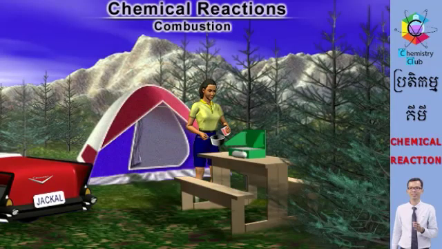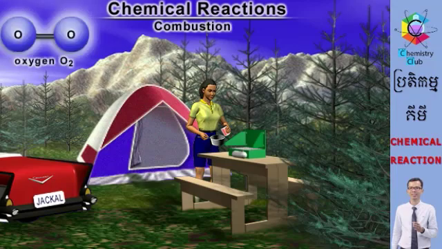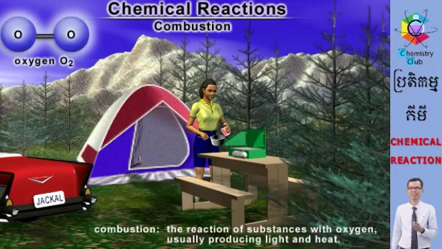The 5th type of reaction covered in this program is the combustion reaction. Much of the energy used in your everyday life comes from the reaction of molecules with oxygen. Gasoline reacts with oxygen, and when burned, generates enough energy to power a car. Propane in a camp stove combines with oxygen to generate heat for cooking. The combining of a substance with oxygen, usually in a way that produces heat and light, is called combustion.